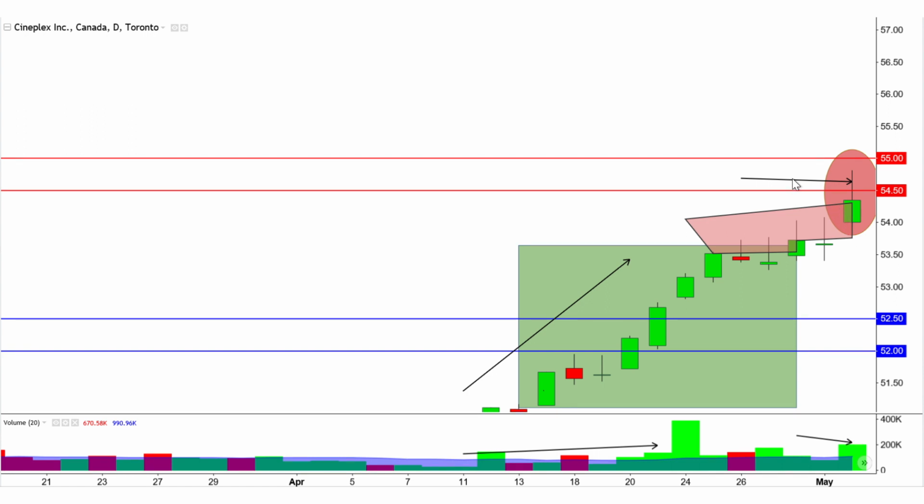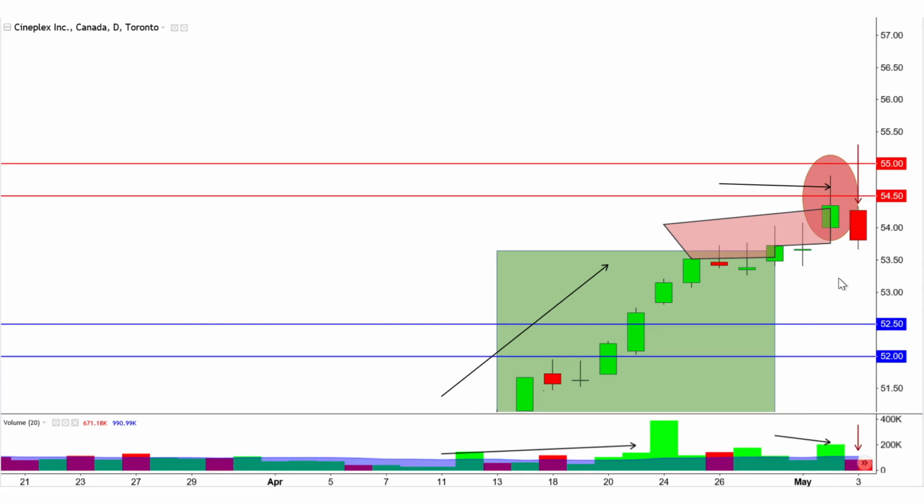As you may have noticed, resistance and support levels of major significance often occur around round numbers such as this 55 to 54.5 area, which can offer some resistance, especially as there is upper wick rejection through this range. And there is also the possibility of overextension to the upside if this steep trajectory continues without a major pullback in the near future. A downtrend is more likely now, given that the most recent candle is closing lower.